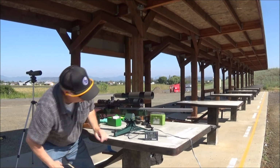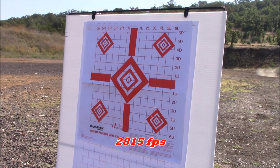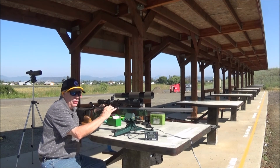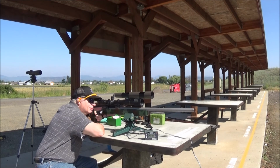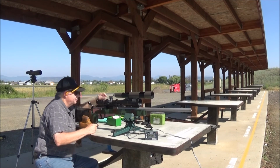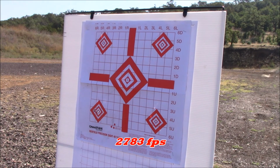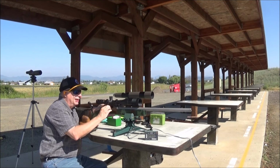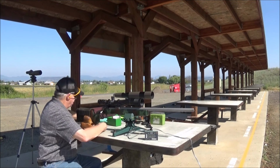Let's check it out. 2815. Dead nuts left of the bullseye, maybe half an inch. I'm going to leave it. I'm not going to move it. I'm not worried about the absolute zero. 2783. I don't know. Hard to say. It might be going through the same hole again. Fortunately, I have a camcorder downrange.